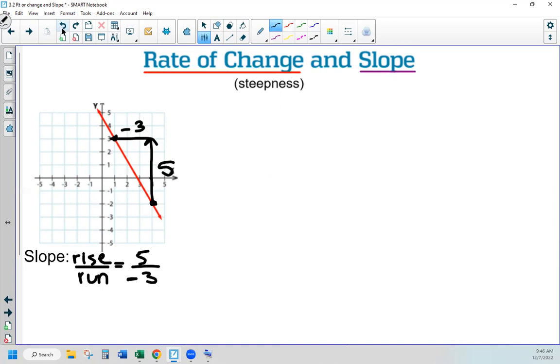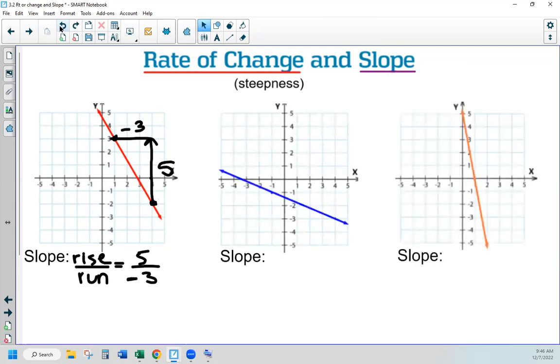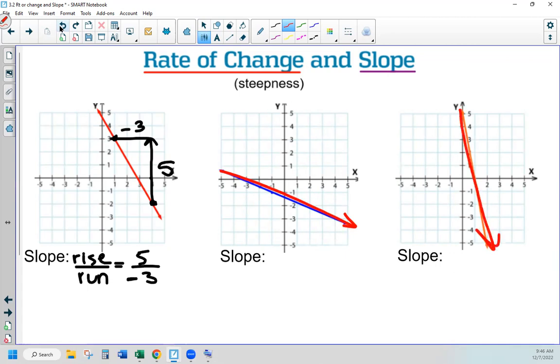Now, really quick tip. If you are having trouble understanding when do you put a negative, Mr. C, when do I put a negative? I have something that might help you. If you want to deal with the negatives in an easier way, you can. How do you do it? Well, before you even start, look at your line and say, oh, this is a downward sloping line, reading it from left to right. So right off the bat, put a big negative sign right on your graph. So you know that at the end of it, you can just put that negative sign on it.